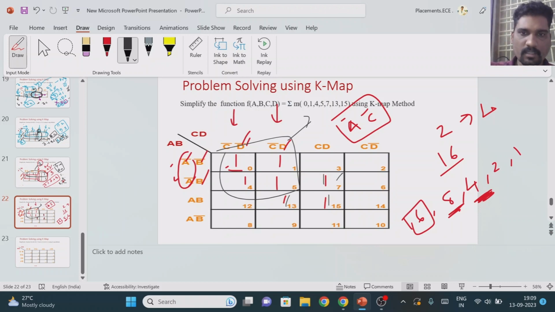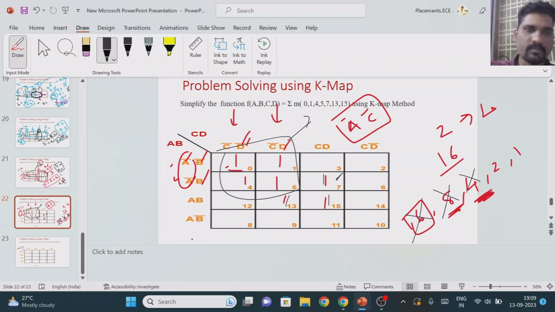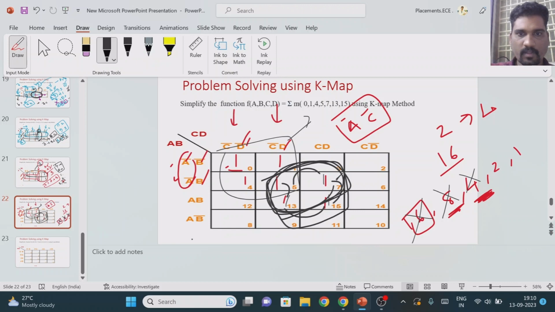Suppose this time I am starting from here. Is there any 16 possibility? No. Any 8 possibility? No. Any 4 possibility? Here the problem will come. Let's try to understand. Do we have the 4 possibility? Yes. Why? These are adjacent to this one, these are adjacent to this one, and so on. It means we can group these 4 ones. These 4 ones we can perform the grouping on.